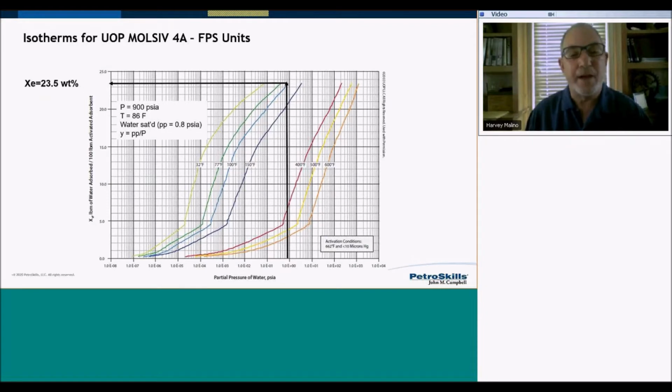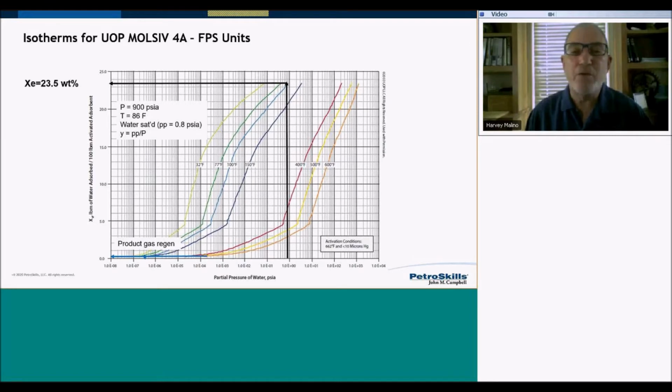Now, we want to get rid of the water, so in this example we're going to use product gas to regenerate. We're going to take that clean, bone-dry product gas at 500 degrees Fahrenheit, and we're going to regenerate it. You're going to see that you'll have a partial pressure here on the order of 3 times 10 to the minus 7, which is going to give you a theoretical water dew point of 3 parts per billion. That's parts per billion by volume. That's the theoretical water dew point.